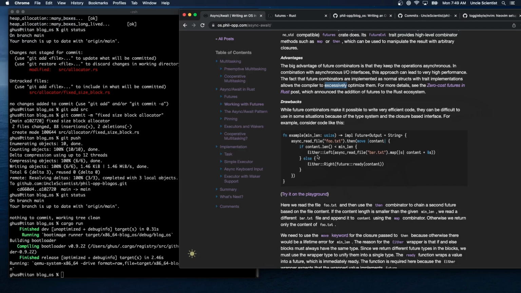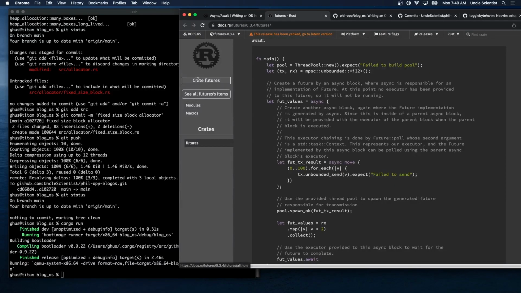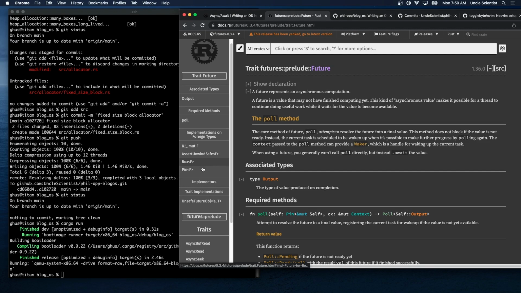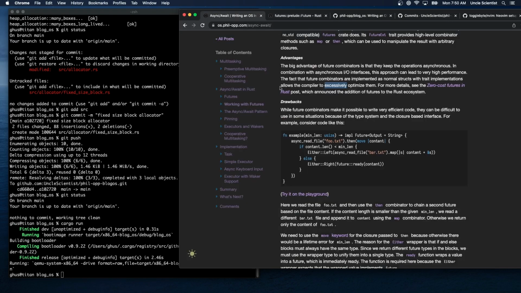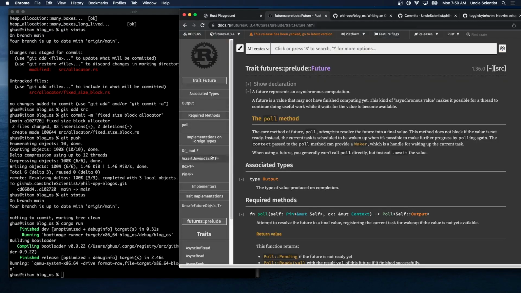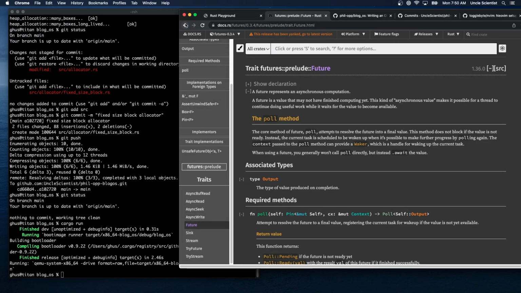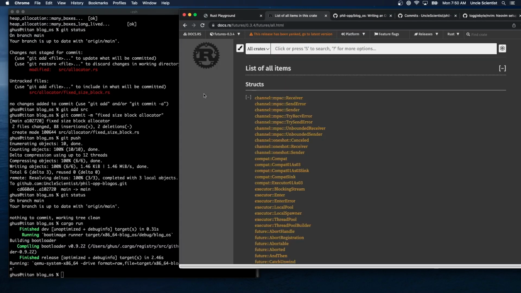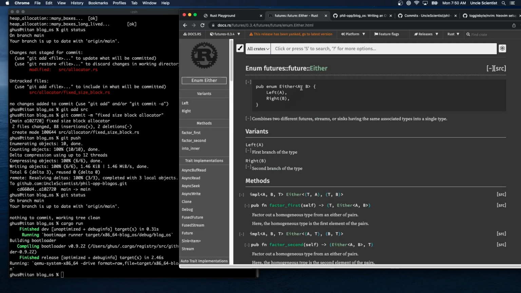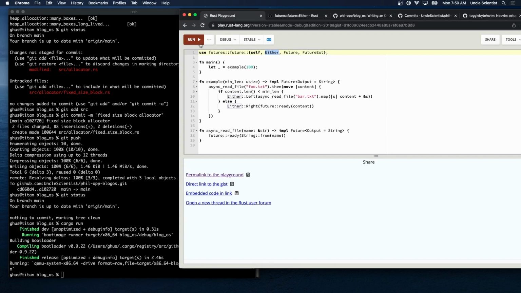Okay, does Either come from here as well? I don't know where Either comes from. There is a link here to try it in the playground, so maybe there's a little more detail here. Yeah, so it comes from the futures crate, Either. I was looking over here to see if I could see structs, but I don't see all the structs. So we can look up Either. Yeah. And it just has Left and Right with different types. Each one can be its own type. But it combines it into a single type, which is nice.